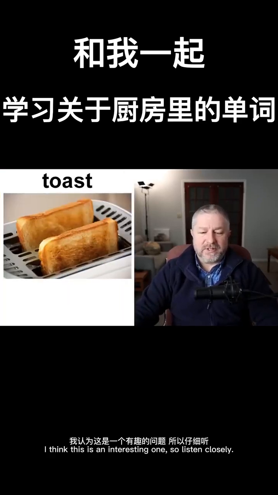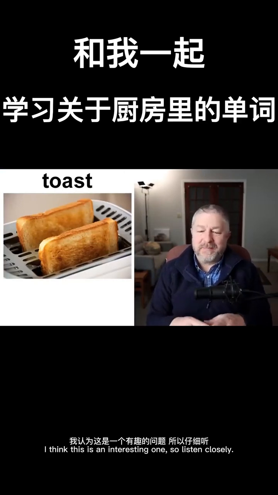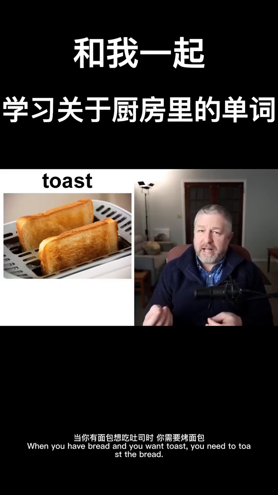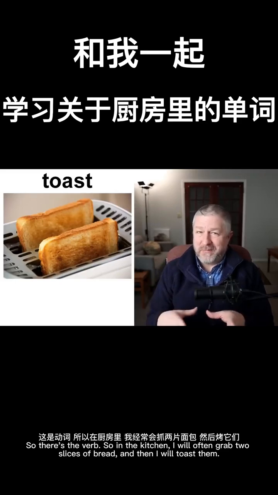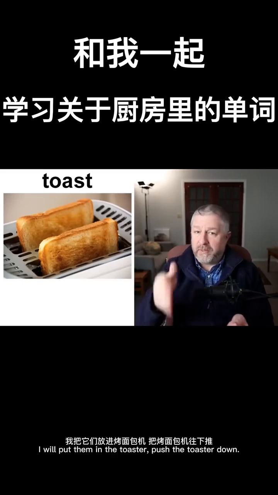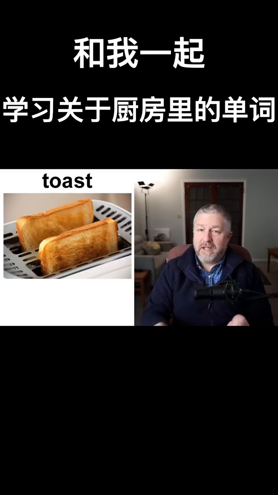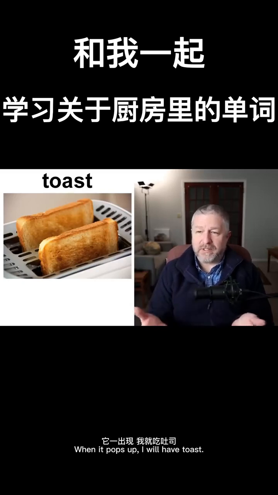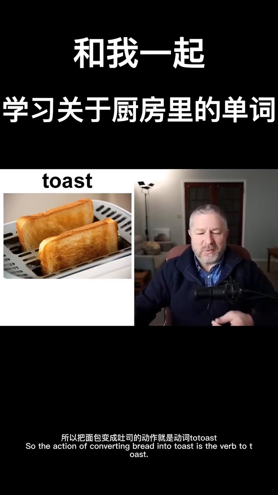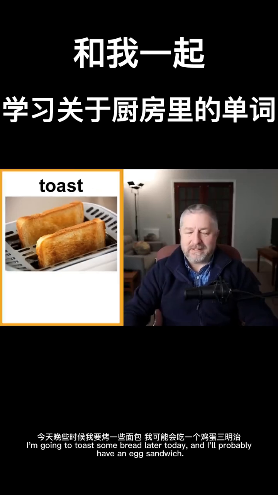I think this is an interesting one. So listen closely. You use a toaster to make toast. When you have bread and you want toast, you need to toast the bread. So there's the verb. So in the kitchen, I will often grab 2 slices of bread and then I will toast them. I will put them in the toaster, push the toaster down. When it pops up, I will have toast. So the action of converting bread into toast is the verb to toast. I'm going to toast some bread later today, and I'll probably have an egg sandwich.